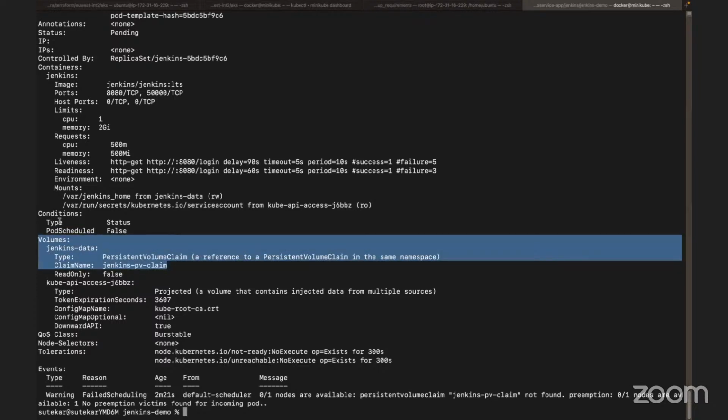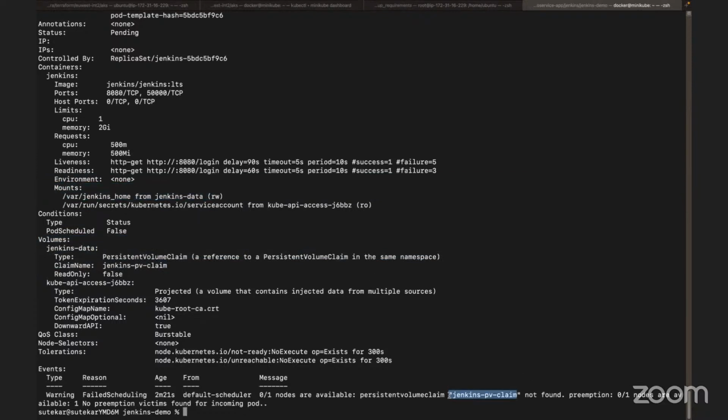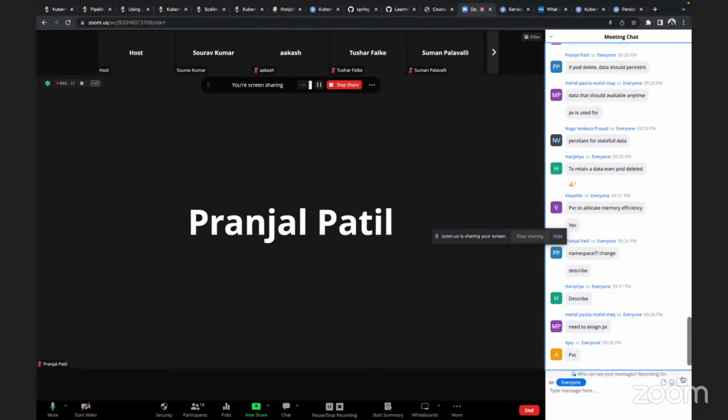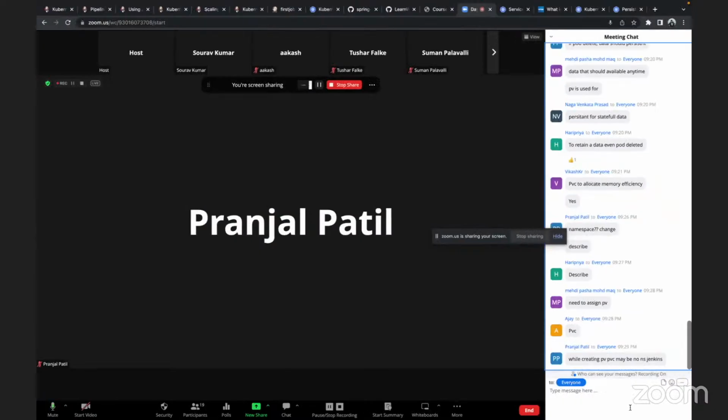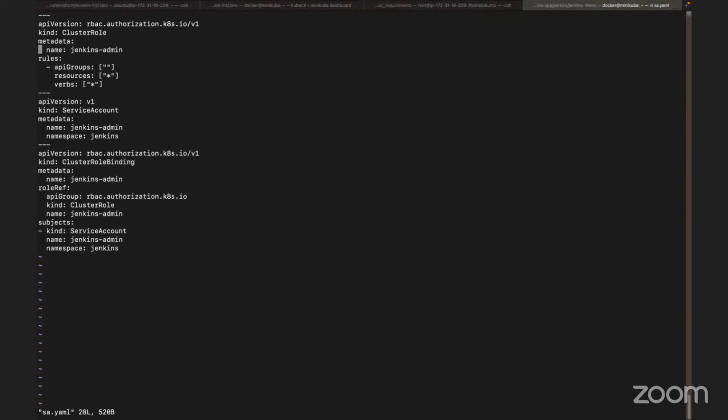Volume की section में है, and it has mounted as well, but it is saying कि ये persistent volume नहीं है. Okay. You are saying कि persistent volume create करते time ये हमने बनाया नहीं.